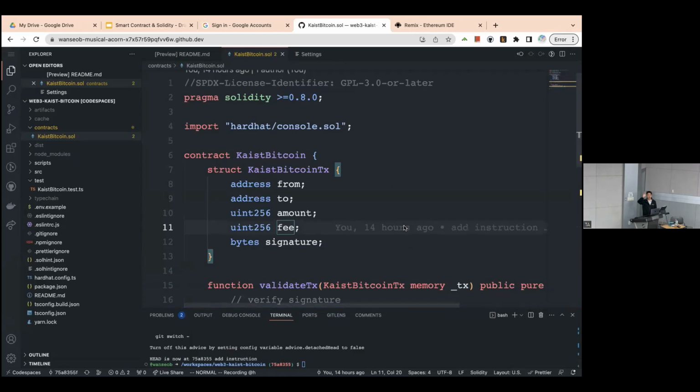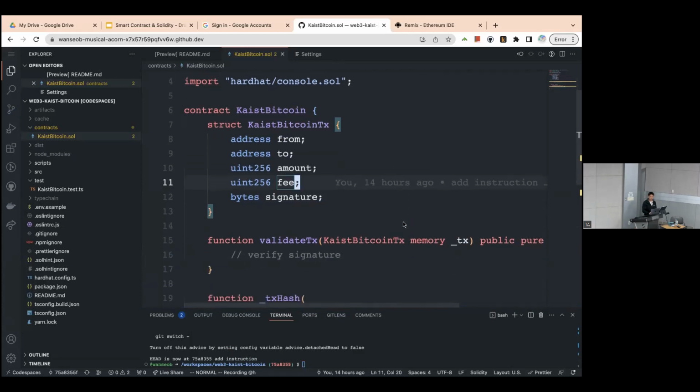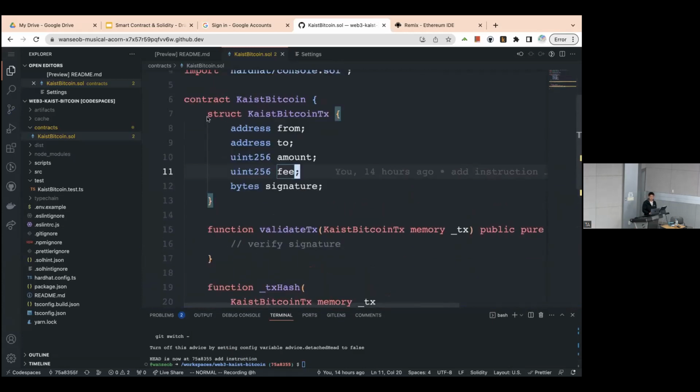Actually, I just prepared branches for our hands-on tutorial. So the first step is implementing the elliptic curve signature to verify your Bitcoin transaction is valid.